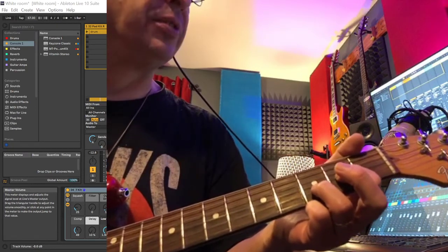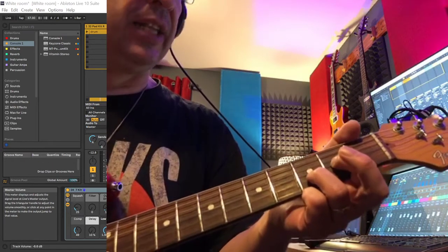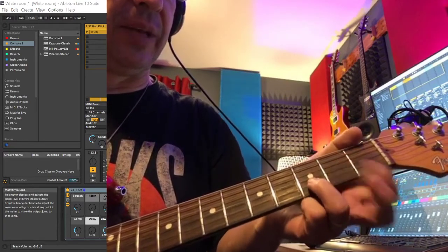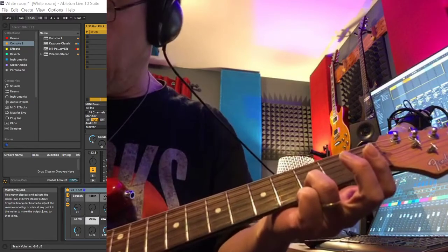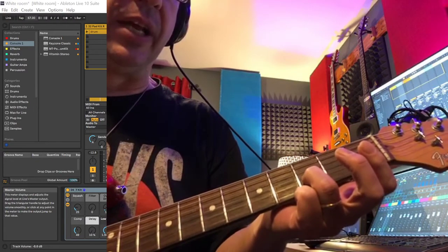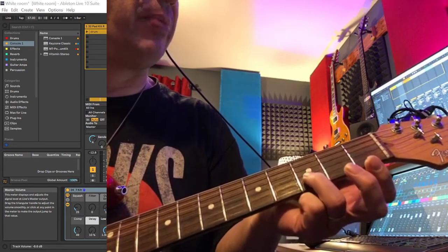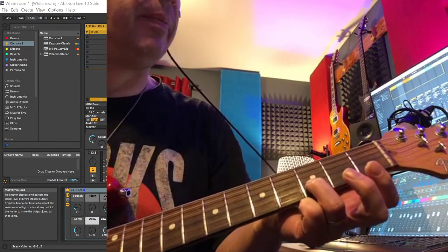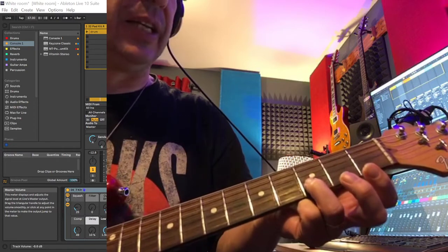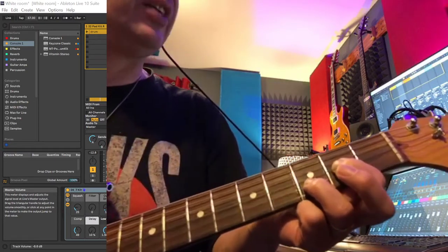The trick I use is I don't want to hear the high E, so I kind of angle my fingers and flatten them out a little bit. My ring finger is on the third fret of the B, but it's currently letting me play the E if my pick accidentally hits it. So what I can do is just angle it down so it mutes — I can hear the third fret of the B, but if I play the E string I can get that to mute. That way I can have four strings that I can strum through.